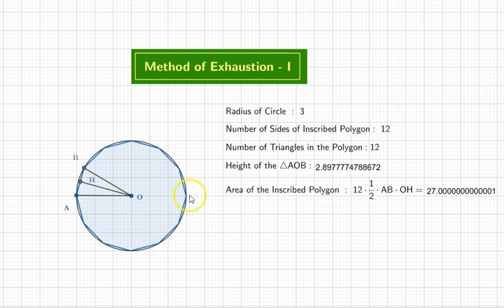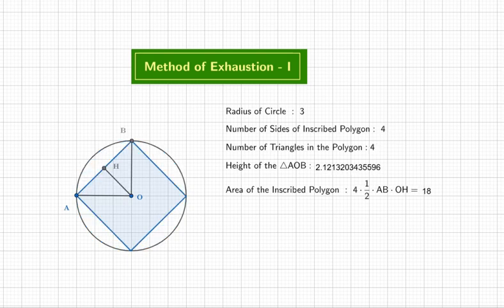Okay? But what if we want to know how much less than something else the area of the circle is? So for that, what he did was to not only inscribe a polygon in the circle, he also started circumscribing a polygon outside the circle or on the circle. So again, you end up with a similar kind of situation. We join this point and this point, we again end up with a triangle.